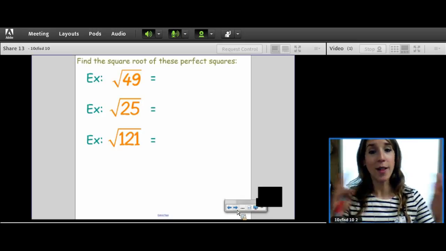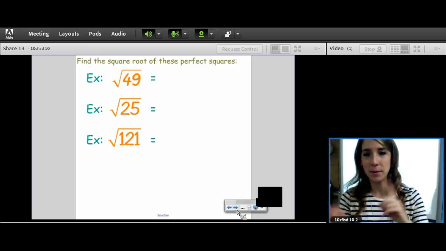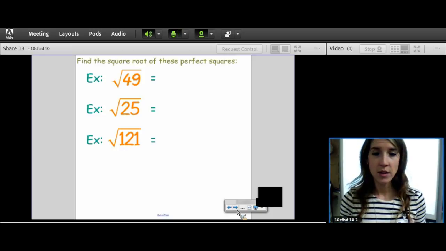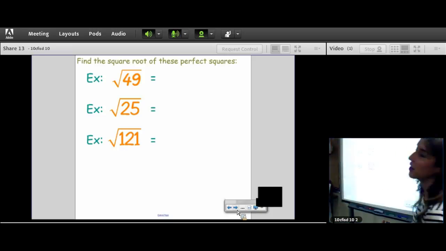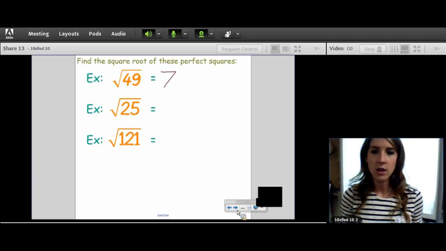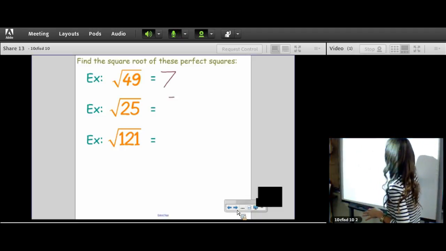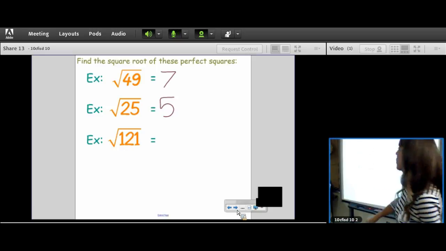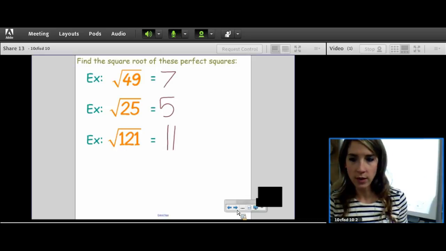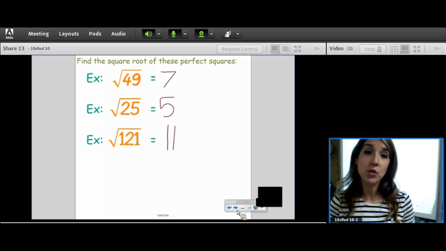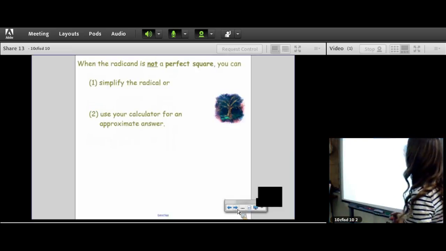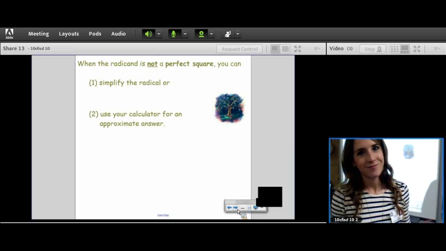You need to be able to square all of those, but conversely, you need to be able to square root these perfect squares. You need to be able to recognize them. So square root of 49, I know you already typed them. You should never put that in your calculator, ever. Square root of 25 and square root of 121. So memorize at least 1 through 12. If you want to go for it and memorize 1 through 20, that would not hurt either. Perfect squares.